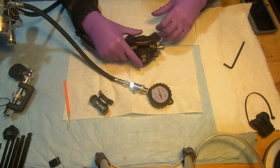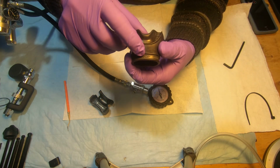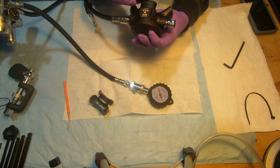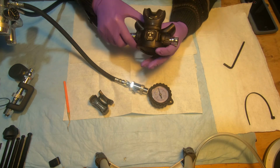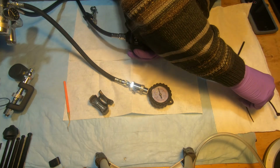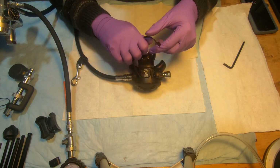Okay. Now we're going to install the mouthpiece. Again, the mouthpiece always has the word top on top, so this is what goes up when you look at the regulator. Center it, make sure it's all good. Use the new zip tie that comes with the regulator.